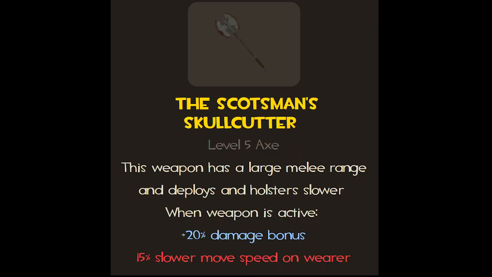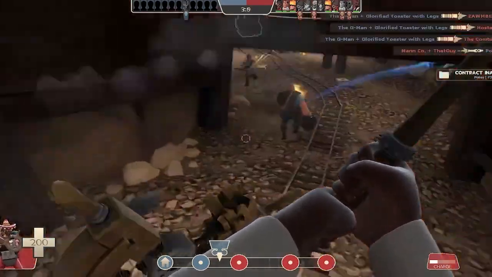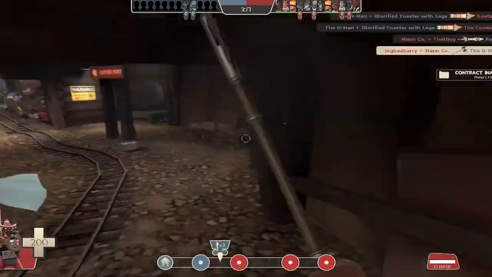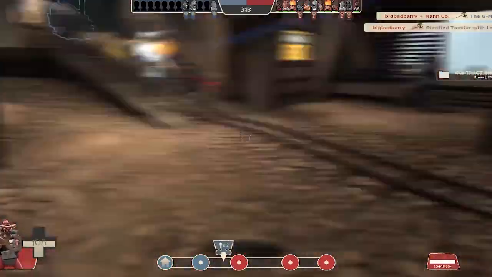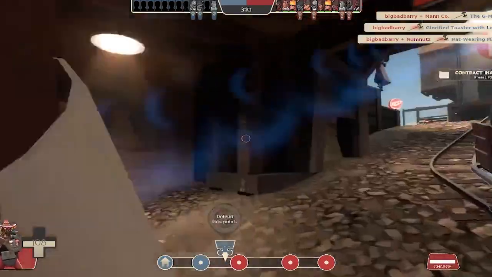Another option that lots of people pick is the Scotsman's Skullcutter, because there is a 20% damage bonus but a 15% movement speed penalty on the wearer. The main reason is that you can random crit players, which can lead to some pretty silly things. It also crits a lot, and once you get that first crit, the chances of crits happening again are increased by 13%. Which is pretty insane if you ask me.